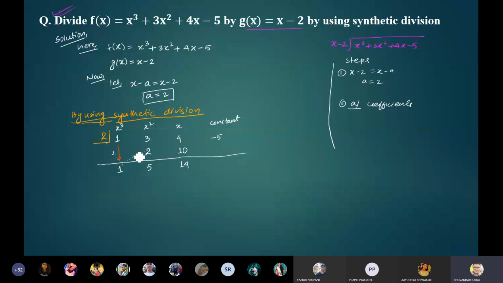Don't draw these arrows here, okay? I'm just drawing them to make you understand. So now let me multiply it again. 2 times 14 will be equals to 28. I hope you are following me. You are writing along with me. 28 minus 5 will be equals to 23. And let me put it with a special mark here. Then this last part is the remainder. 23 is the remainder, and this will give you the quotient.